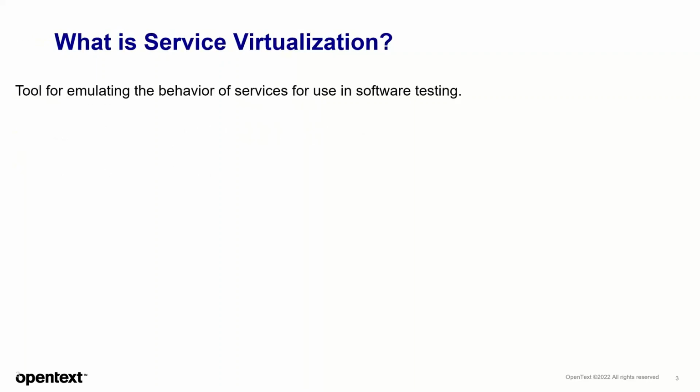So what is service virtualization? I could have filled this screen up with a lot of technical jargon, but in the end, it's just a tool for emulating the behavior of a service for use in software testing. I like to think of it as the inverse of the OpenText ViewGen, where ViewGen is sending out requests. The service virtualization tool receives requests and replies to them.